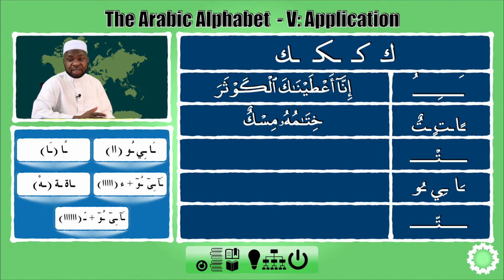So we are stopping on the kaf. That's why we cannot apply the double sound of the kaf here. We cannot say miskun unless we want to link it. Khitamuhu miskun wa fi. However, we are stopping on it, so we just say khitamuhu misk.